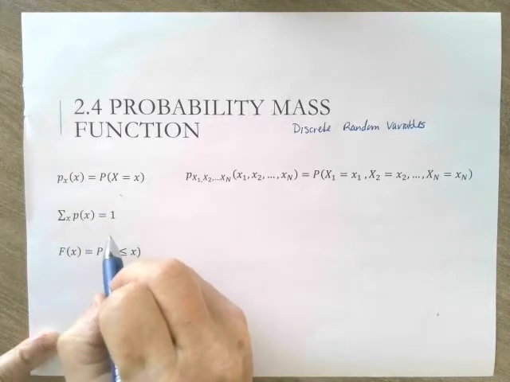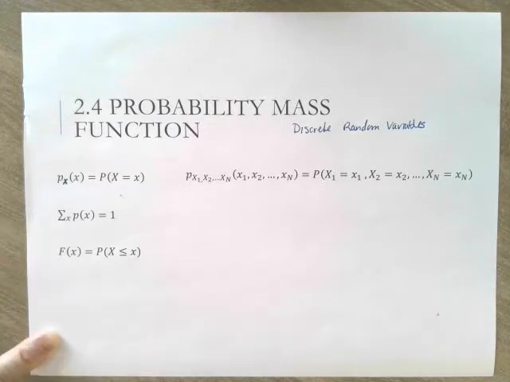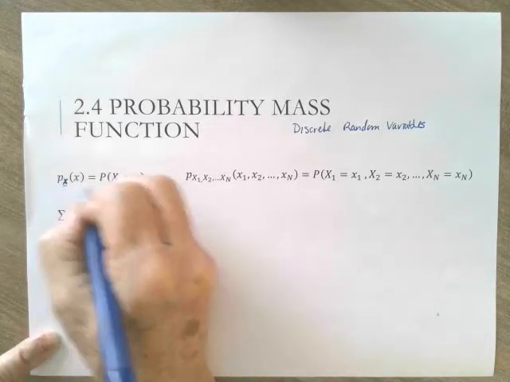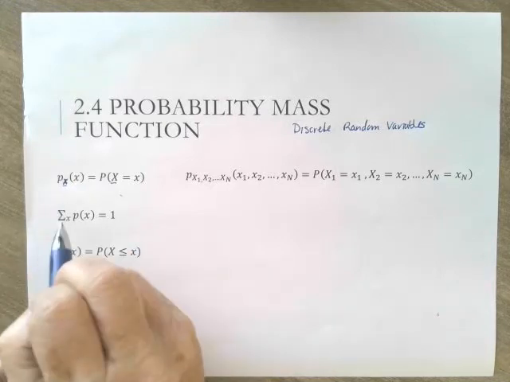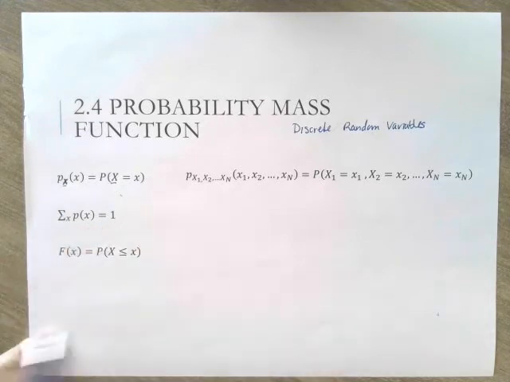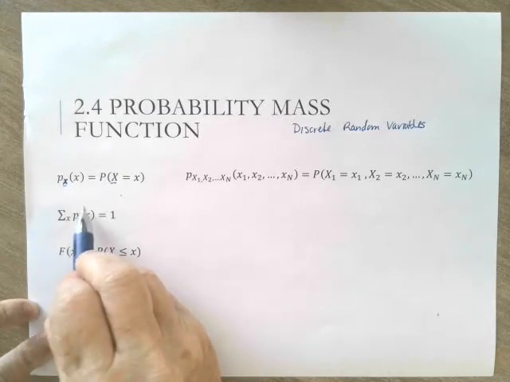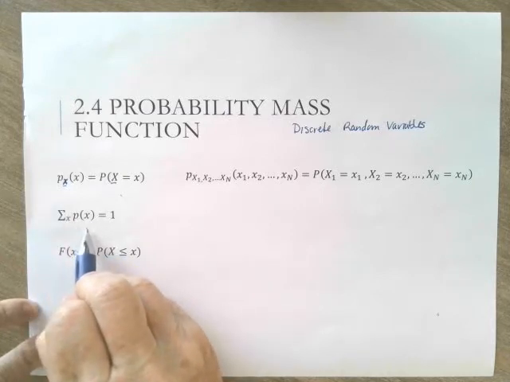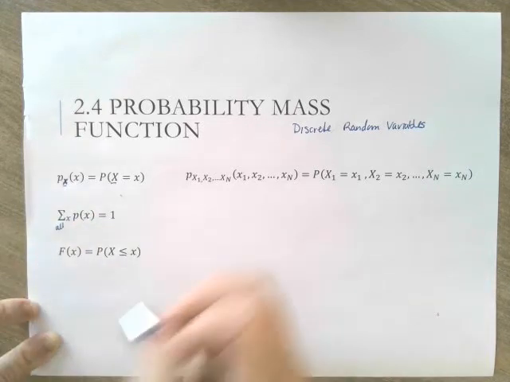I guess really what I should have done was make this a capital X because we're talking about random variable x. And again, I want to remind you that my notation is that when I'm talking about a random variable, I will put an underline under it. So here, I've mixed it up a little bit just so you can get used to a couple of different styles. They all mean the same thing. If I sum up over all of my probability mass values for all x, we know we have to get a 1.